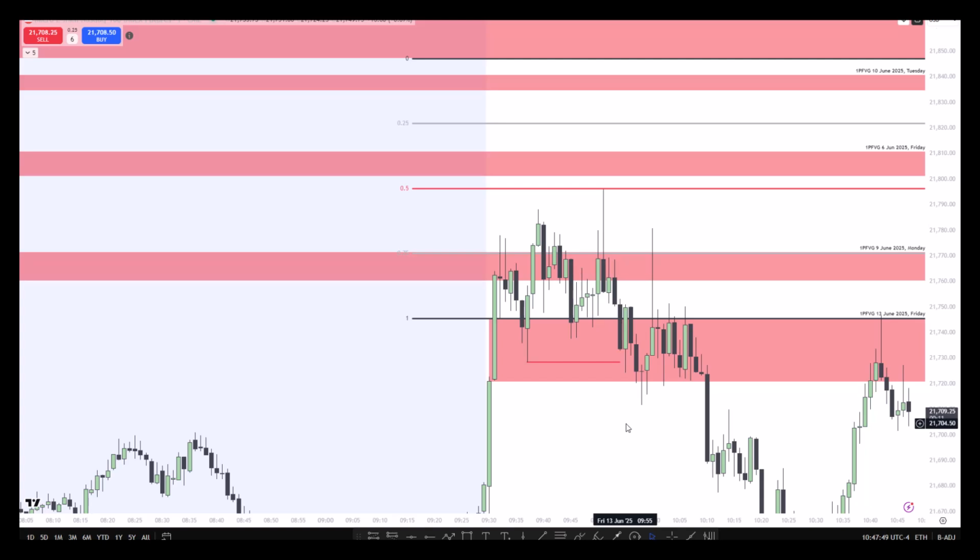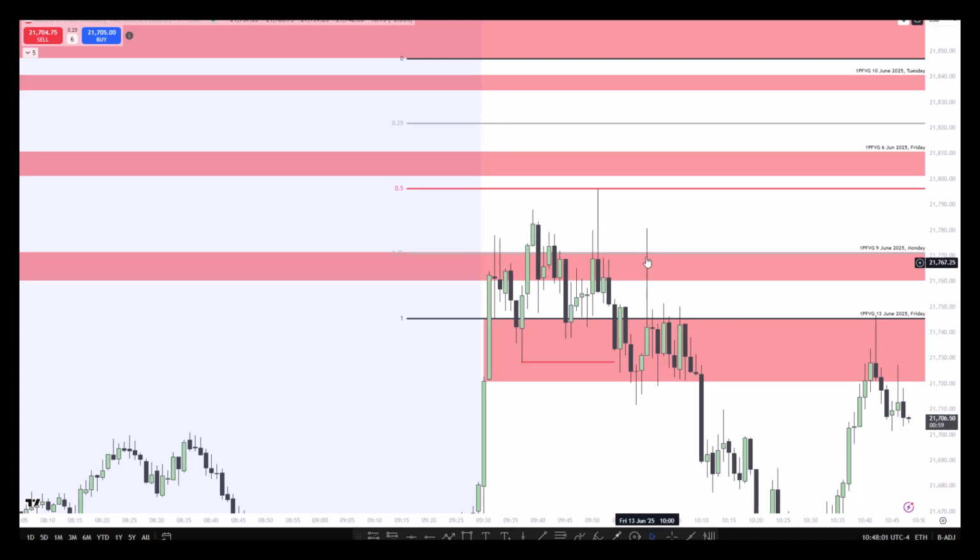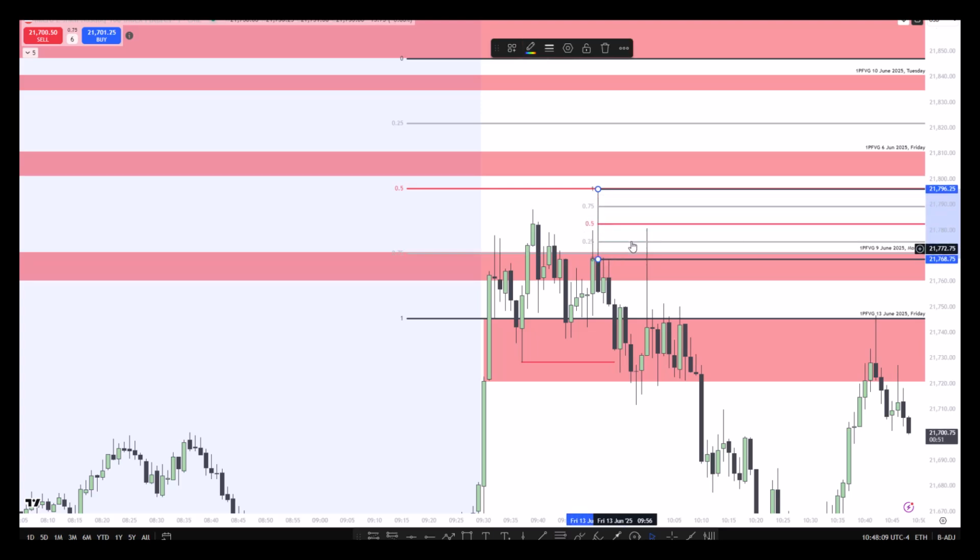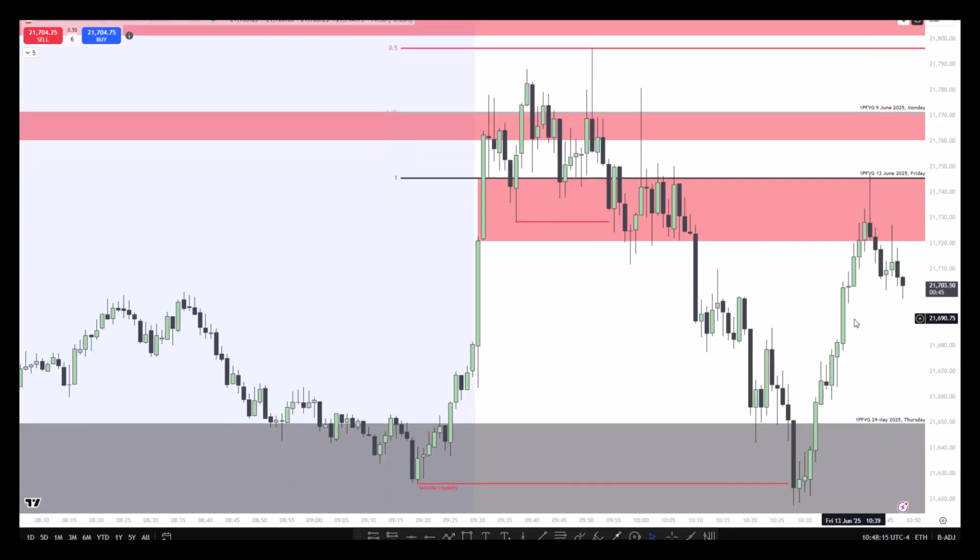As soon as you see this, you can expect, this was the 10 a.m. news candle, you can expect that this up move is a manipulation, where it's going to this rejection block. If you measure that, look where it's stopping. Right below consequent encroachment of this rejection block. And then it just melts.